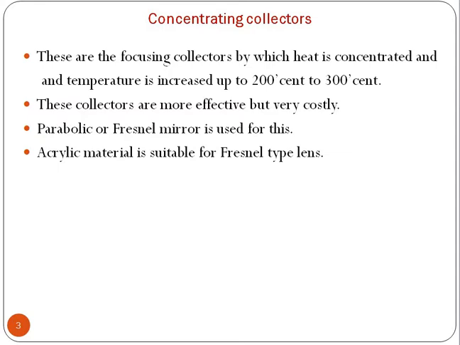In these so-called concentrating collectors, temperature can be increased up to 200 to 300 degree centigrade, and these are called focusing collectors in which the heat is concentrated. These are effective but costly because of the parabolic and Fresnel mirrors used in them. Generally, acrylic material is used for Fresnel type lenses.